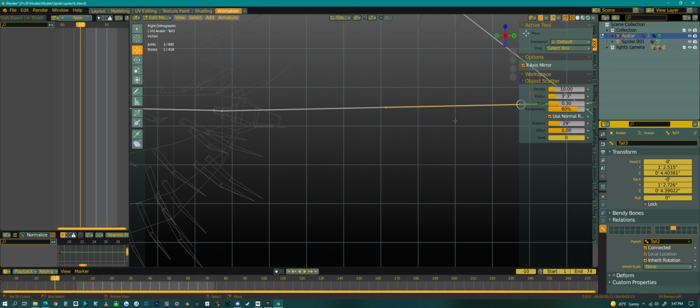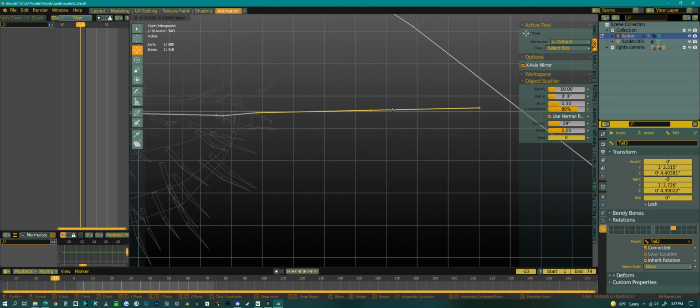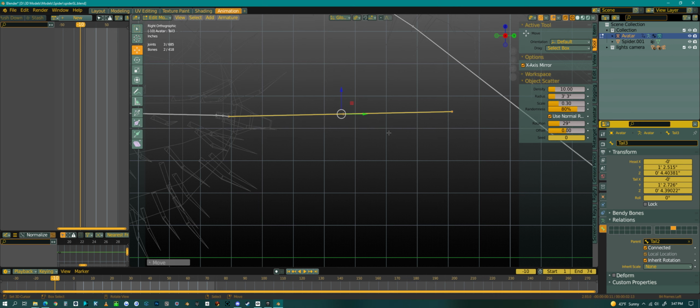I'm hitting Alt or Control minus to get one less bone in the chain that I've selected. Alright, and then Alt minus, and then the end.